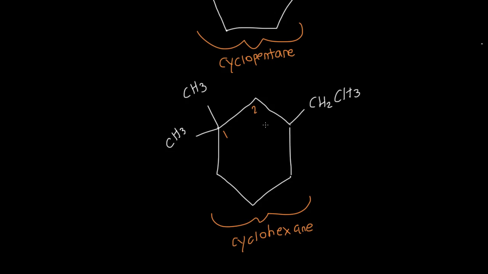Number 1, number 2, number 3, and just to put it up, 4, 5, and 6. So we have 2 methyl groups. Remember, 2 methyl groups. We're going to want to use that Greek prefix di. Just something you always want to take into consideration, not when alphabetizing, but when writing your name, you're going to want to include that. And we're going to have 1 ethyl group over here.